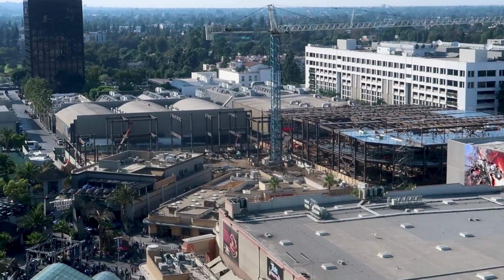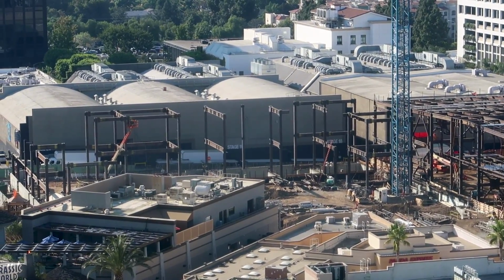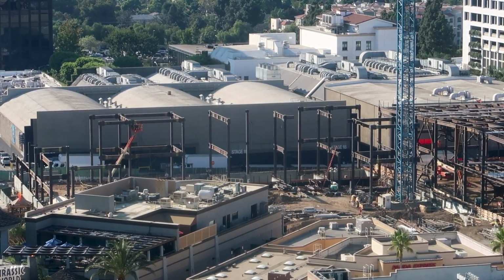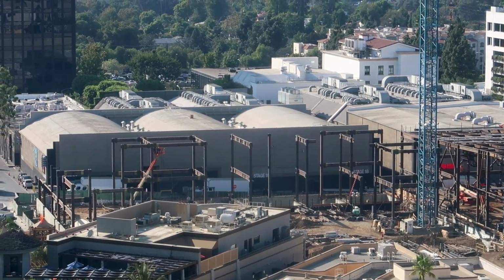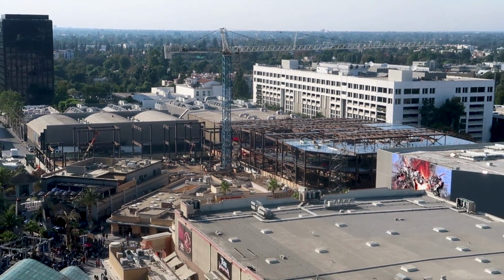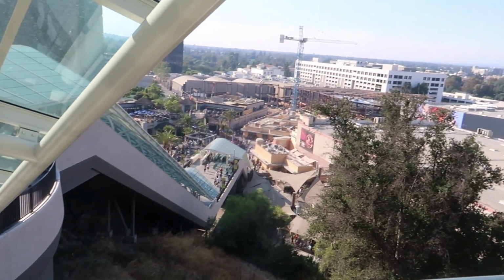I also want to know what these steel structures on the side here are for. I have a feeling they might be similar to the Japan photos, like the towers with the moving clouds, maybe some coins, some boxes, kind of to hide the sound stages behind it, maybe to keep it more immersive, but we shall see. But let's head down the escalators over to Panda Express to see if we can see some lower lot views.